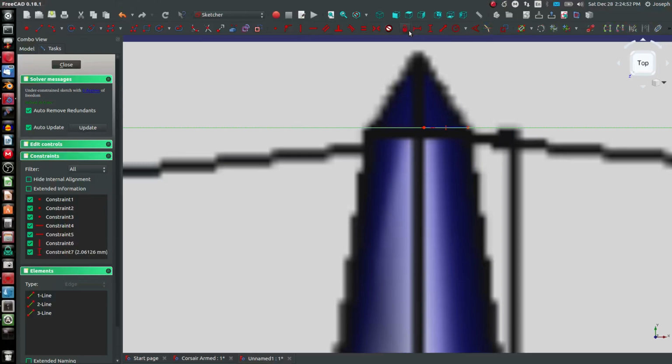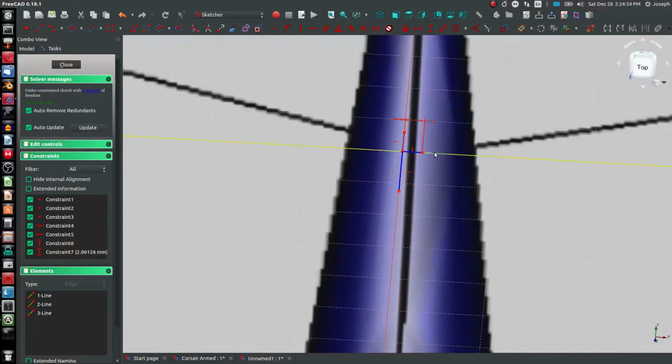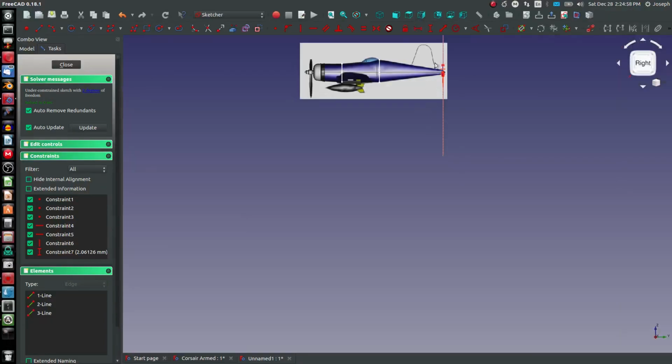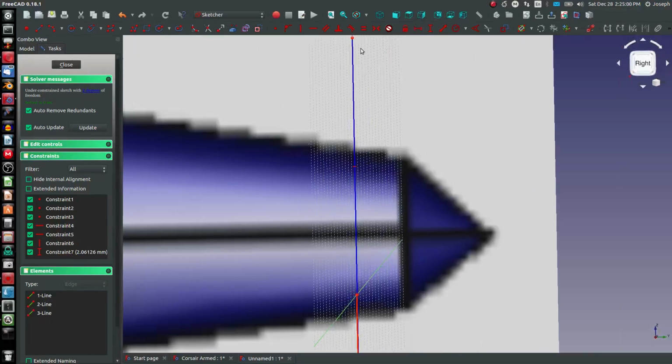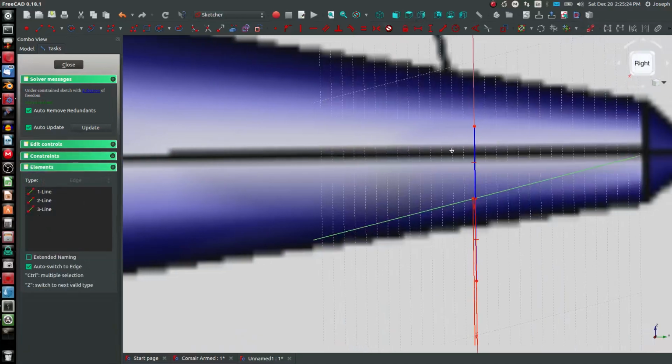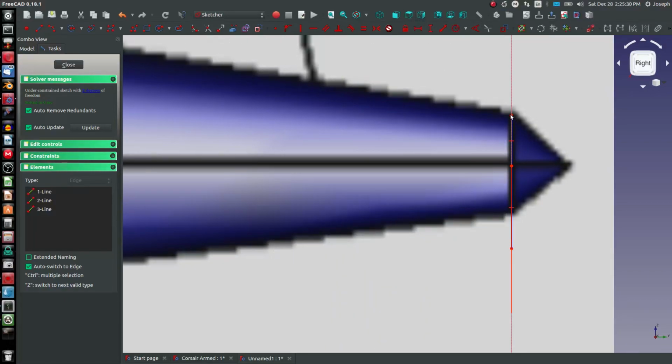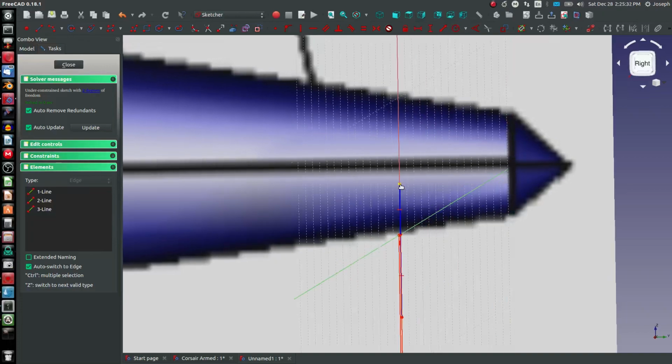So we'll lock that in place, and now let's go from our right or side view, just in this top one. That seems about right. Lock that one.